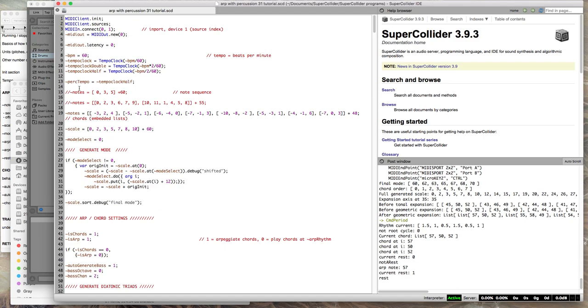In terms of the formats of the definitions, the most common things you'll encounter are constant values, which is just, here's a variable here, BPM equals, and then whatever value you want to give it, in this case, 60 BPM. So it's just the variable equals number, semicolon. All lines have to end in semicolon. You will see that in things like here's mode select equals 0. In some cases, you'll have a variable like this where 0 equals off and 1 equals on. So here mode select is turned off.